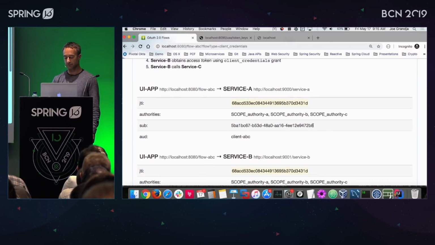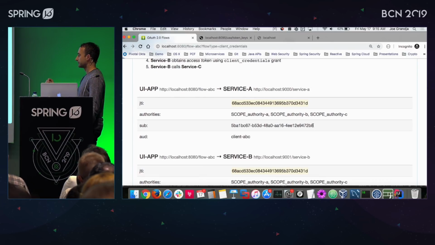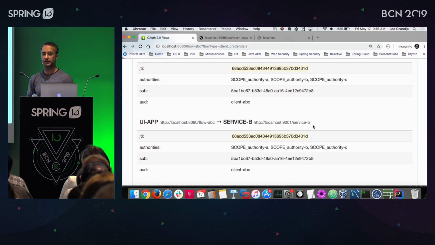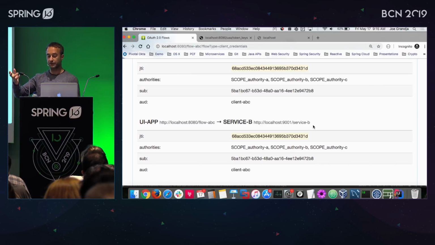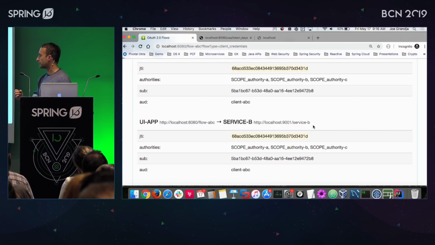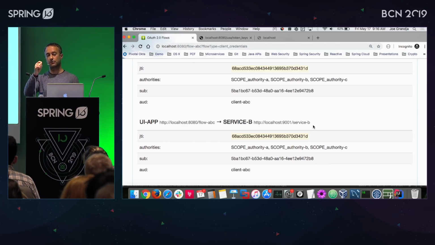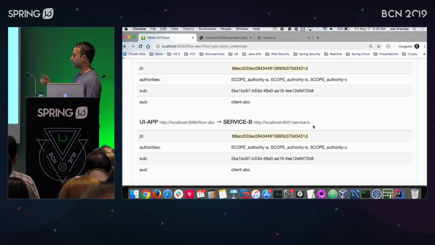Obviously I can't get to it today, so I'll just talk about it. Microservice B, right, will receive an access token with three scopes associated to it. Ideally, what I would like to do to keep security even tighter is exchange that token and downgrade the scopes. The access token or the JWT looks pretty much the same. The only difference is the scopes have been downgraded to only the scope that the destination resource server authorizes on. So I would use this token exchange pattern, which is one of them is a JWT bearer grant, which we're planning on getting into 5.2, to pass the access token that I received for another access token, exchange it for lesser scopes, right? And then call microservice C.